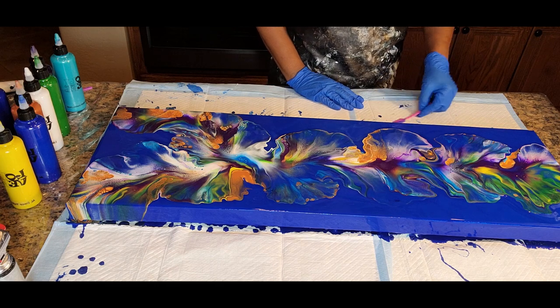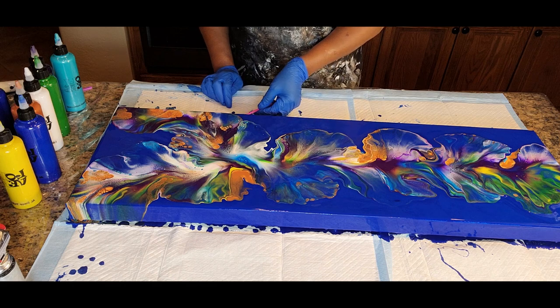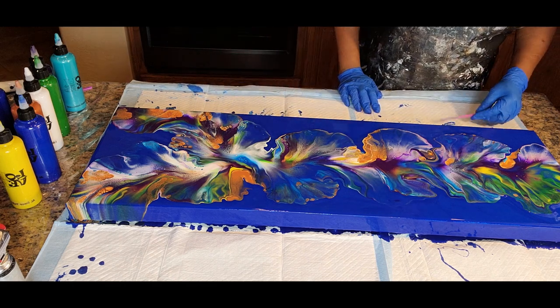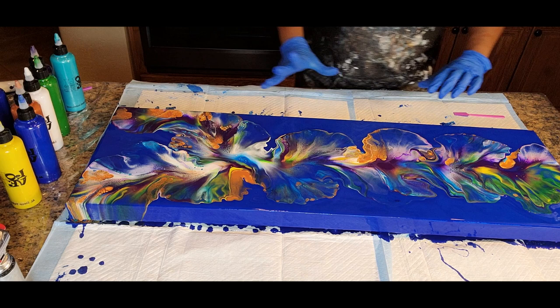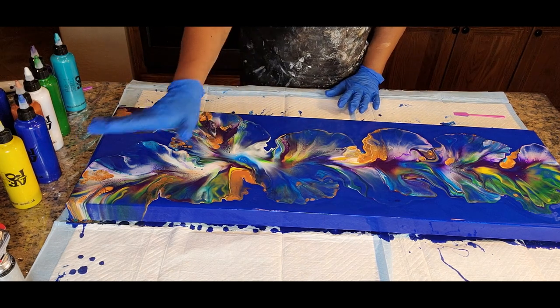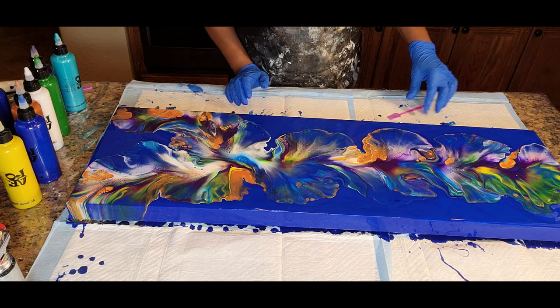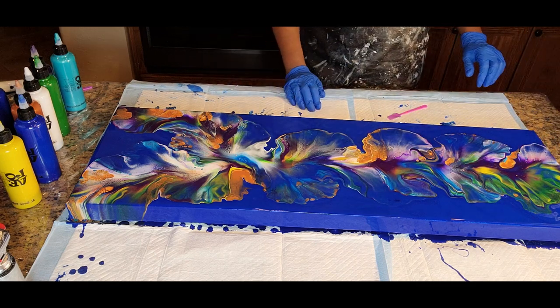Along with all the other colors, they just look simply magical. Love, love, love the design. I could have probably gone, now that I think about it, this way and that way on this end, that way and that way. Maybe next time we'll try it. But I still love what we have here.